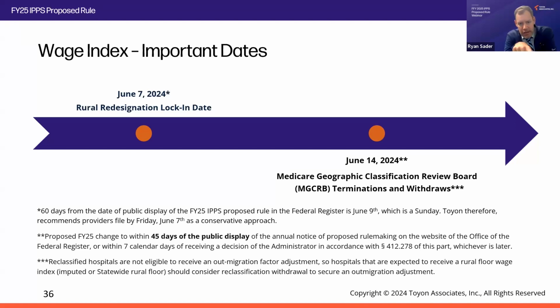And the last thing I'll point out here is I think it's asterisk number 2 here maybe. So in the 25 rule, they are actually proposing to move up this timeline by approximately, well, it'd be probably like 30 days or so, to within 45 days of the public display of the annual notice. I mean, it's very confusing, as opposed to the 45 days when it's actually published in the Federal Register, which is historically what it's been. So bottom line is they're proposing to move this timeline up for withdrawals and terminations by quite a bit. I think that would be like May 24th or something if the math served me right this year. But that's in proposal, which means we still have the current status, which is 45 days after it's published, which turns out to be June 16th or so. But note that going forward, they could potentially move that timeline up.